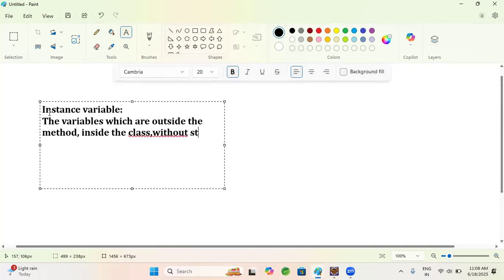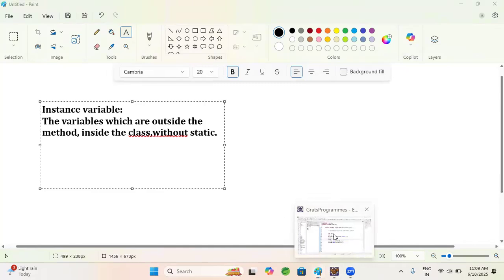Instance variables means the variables which are outside the method, inside the class, and without static.